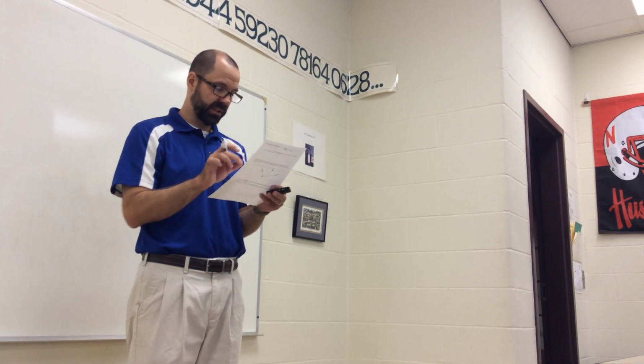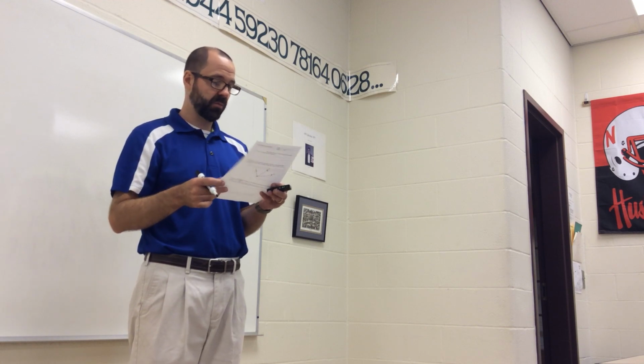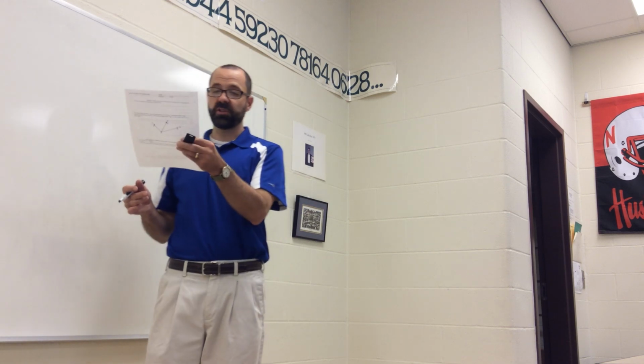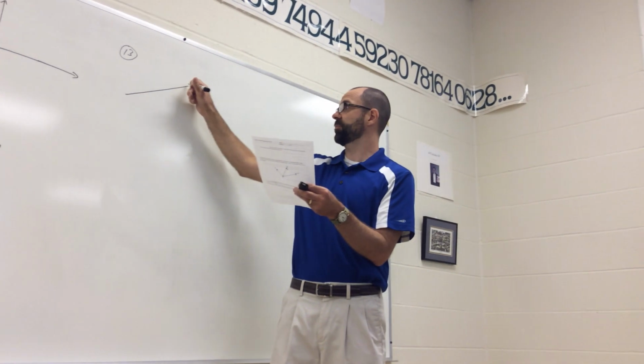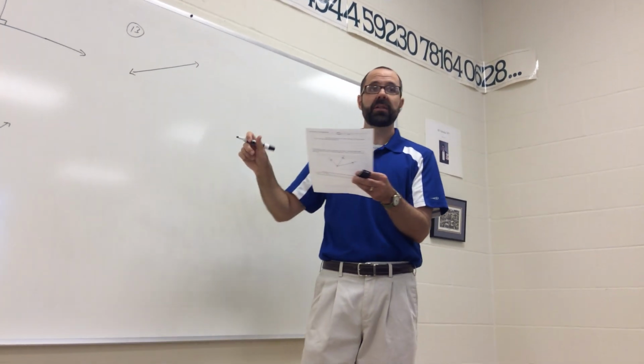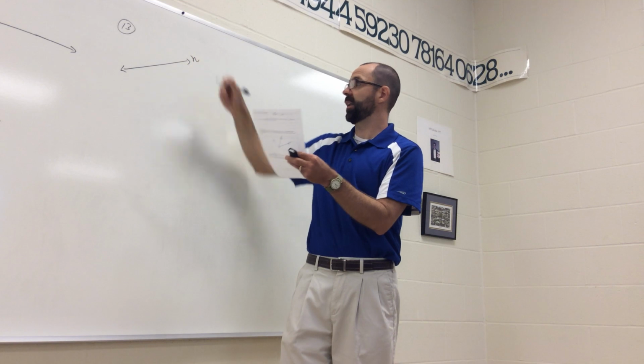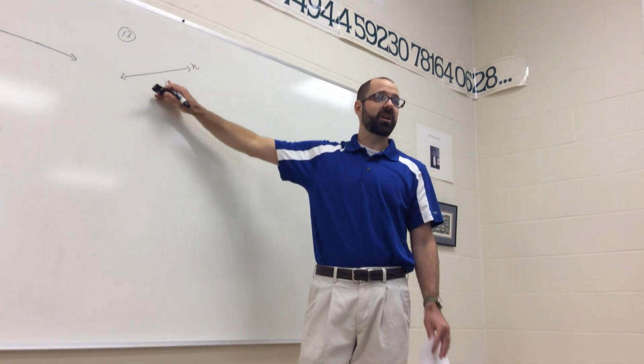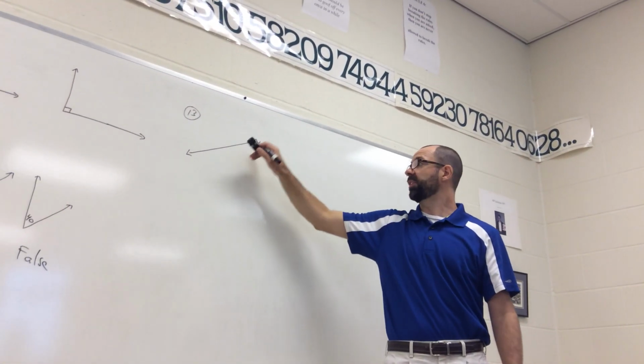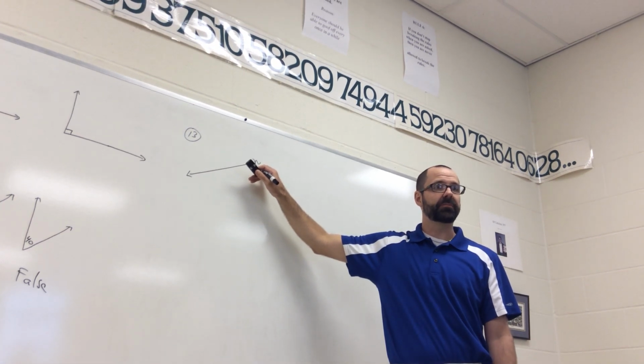So what we have to do in 11 through 16 is draw a picture. And that's what modeling is. It says each statement below describes the relationship between some geometric figures, and then we're going to draw a model or a picture. All right, so for 13, there's a cursive N, and that means that it's a line. So we're drawing a picture to fit the description. So draw a line, and then put a cursive N by it. We'll talk about this more tomorrow, but when you name a line, you use a cursive letter.